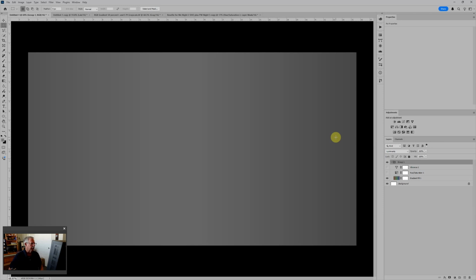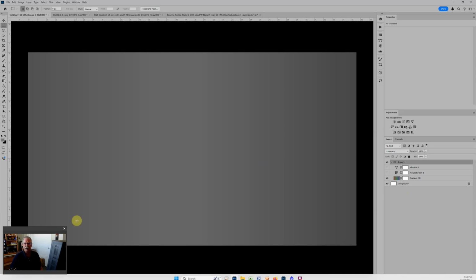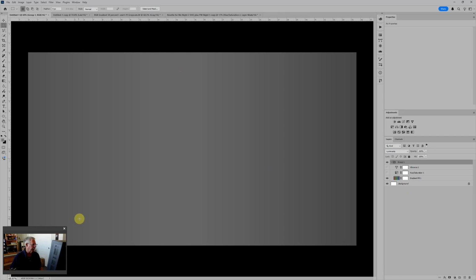So anyway, the point here is that if we just look at this in grayscale, it's not pure gray. Now again, this is in Photoshop. This is in the sRGB color space, and we'll talk a little bit more about that later. And it's in 16-bit mode, so it has a lot of options or different resolution levels between 0 and fully saturated, or in the 8-bit world you'd say between 0 and 255.